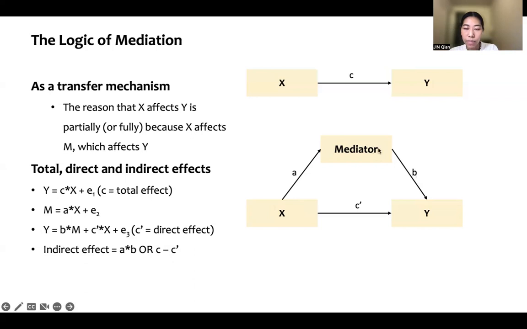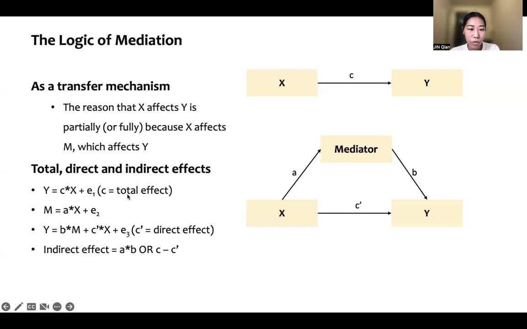B is from the mediator to the dependent variable, and C prime is a new coefficient between X and Y. We call this C prime the direct effect of X on Y, because we have controlled for the mediator in this model.